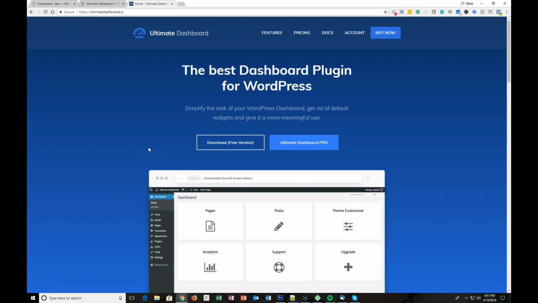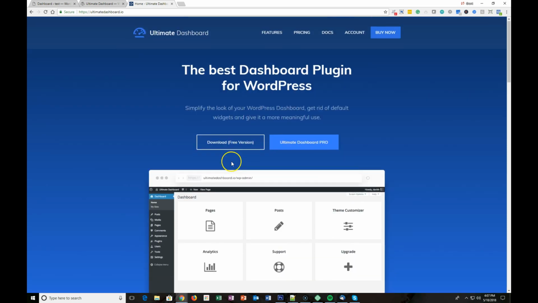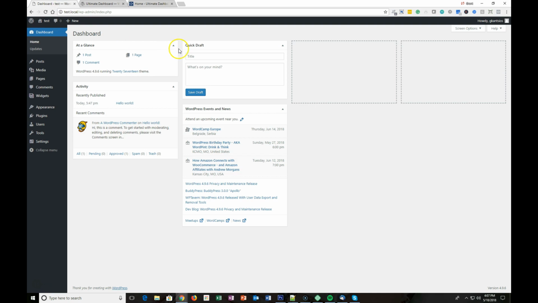I want to do a quick review of this plugin. This is one of my go-to plugins that I install on all my client websites as well as my multi-site setup SaaS networks that I run. This is Ultimate Dashboard by MapSteps or David Vongries. This plugin is great because it allows you to customize the WordPress dashboard, obviously as it shows here in the picture. As everyone knows, the WordPress dashboard is relatively boring and there's a lot of useless stuff when it's first installed. Here's a test installation I have on my local server here.